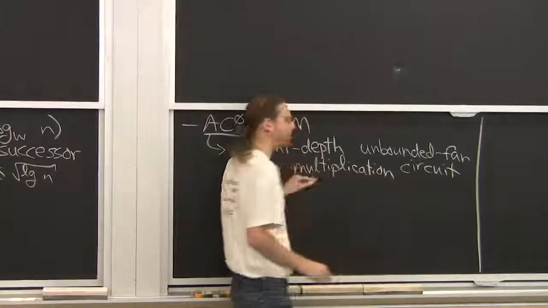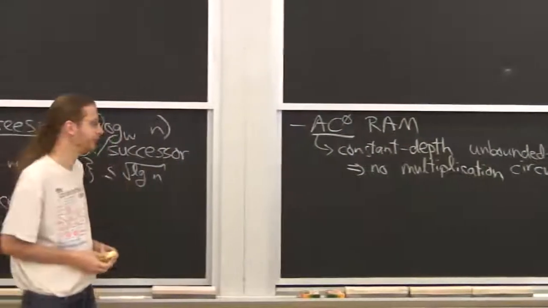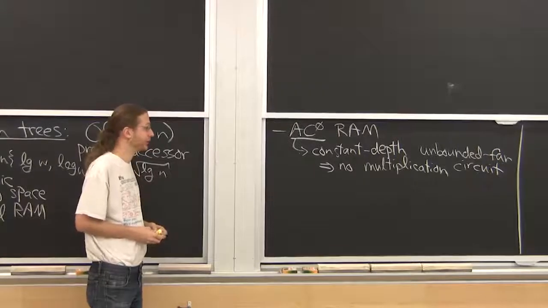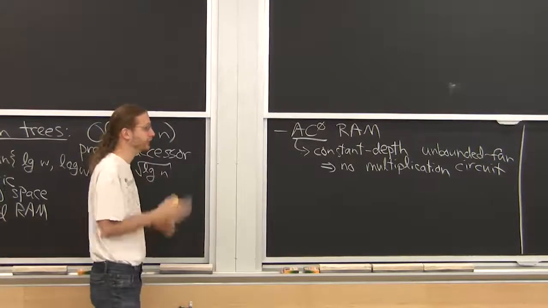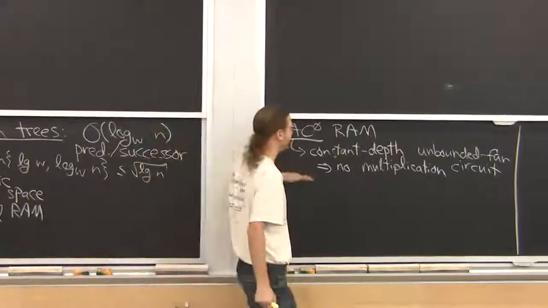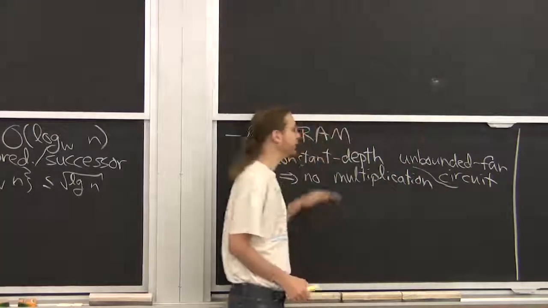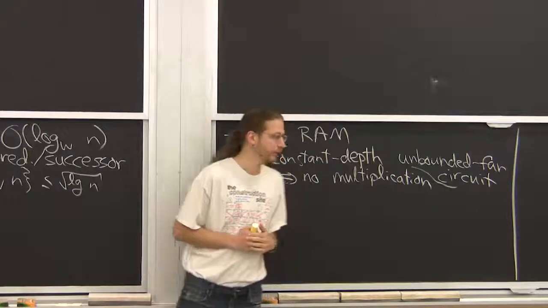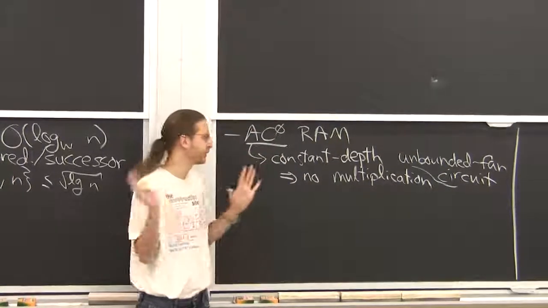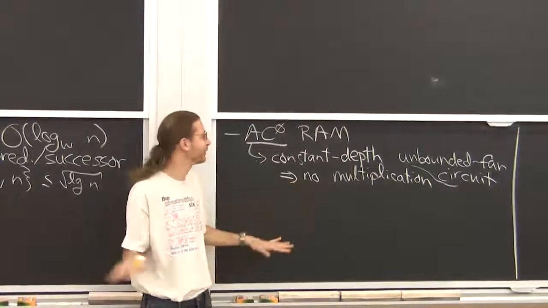I think this used to be a bigger deal than it is today. I think multiplication used to be an order of magnitude slower than integer addition. I checked on current Intel architectures, it's about 3 times slower than an addition because of pipelining. A lot of things get cheaper. But in some theoretical sense, multiplication is worse than a lot of other operations because you need to have a log n depth circuit. So you can't quite get as much parallelism as you can with integer addition. If you don't know about circuit models, don't worry about it too much. But AC0 means no multiplication, sort of simpler operations.